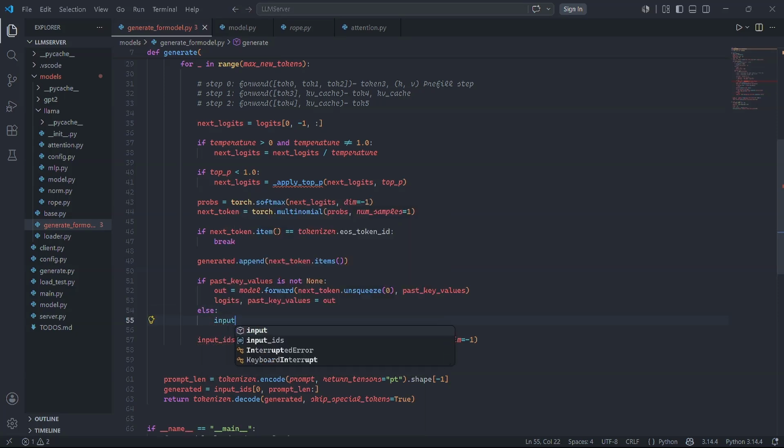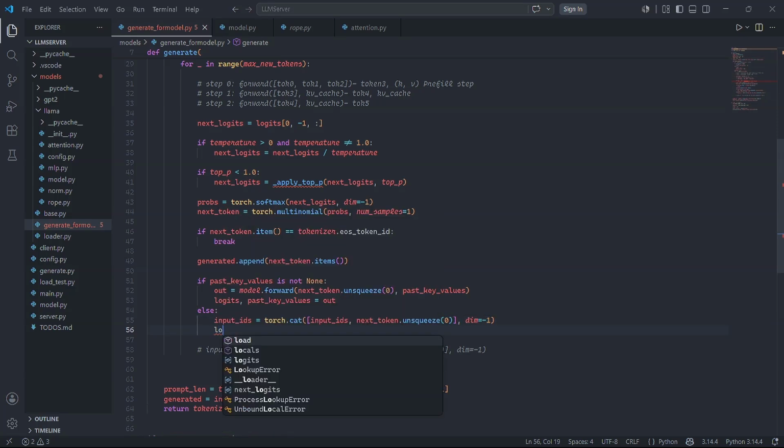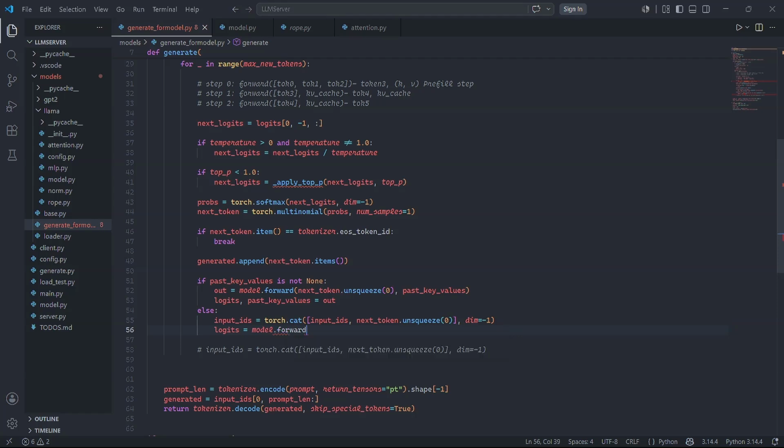And the case for GPT-2 will be very simple. Input IDs is just what was here, torch dot cat input IDs unsqueeze, same thing. Like this, we can uncomment it. We have input IDs. We can directly get the logits from here. Model dot forward, we have input IDs.